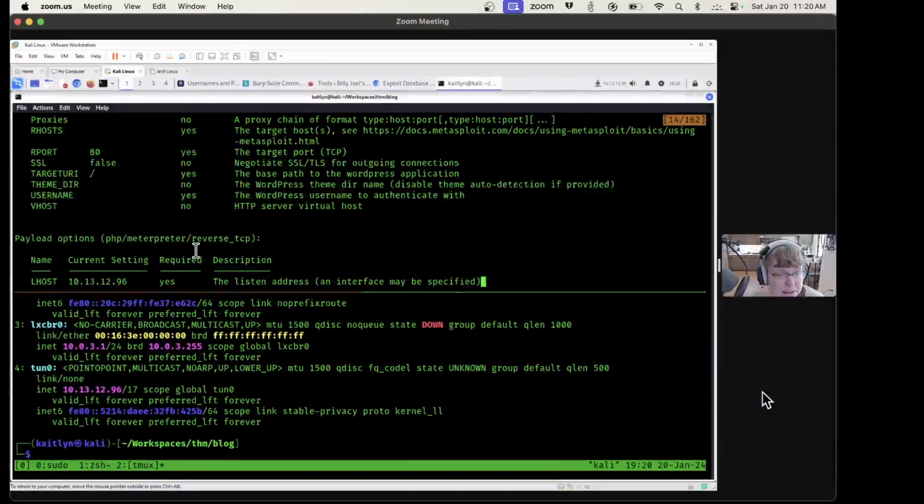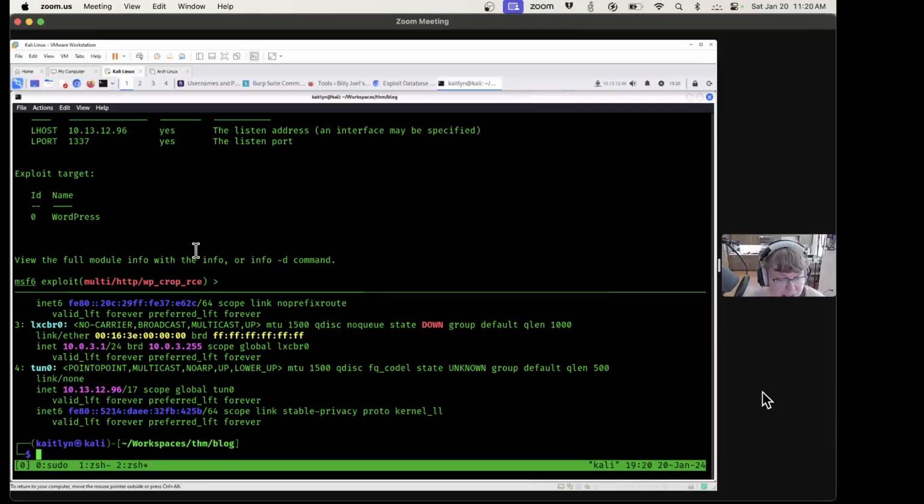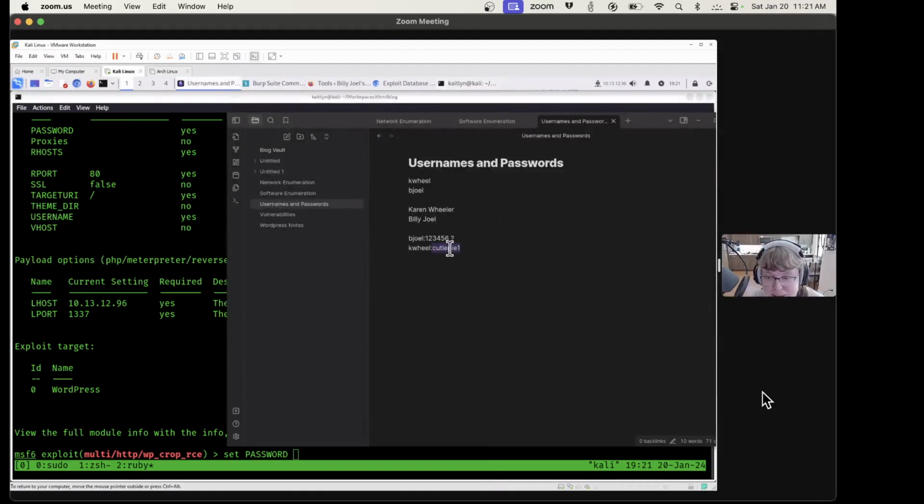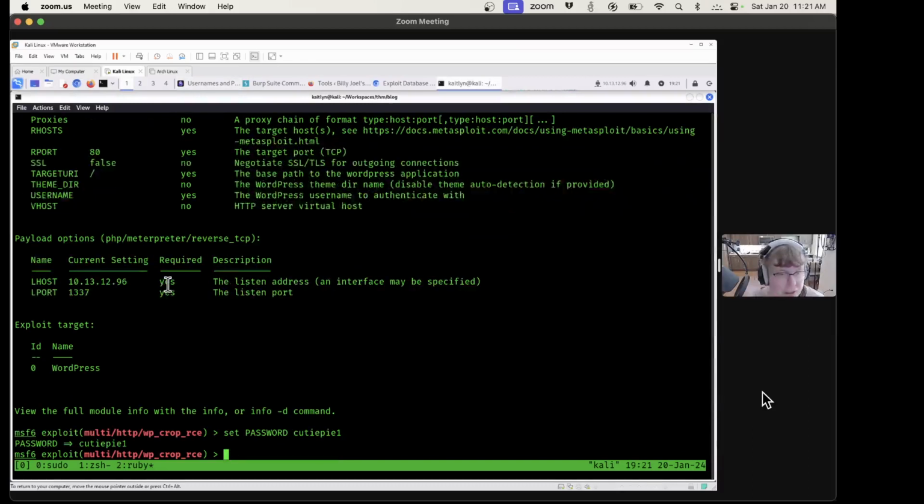And then we just enter in our data that we know about the server. So we're going to set password. We know the password, so the password is qtpy1. We're going to set our host to blog.tryhackme.